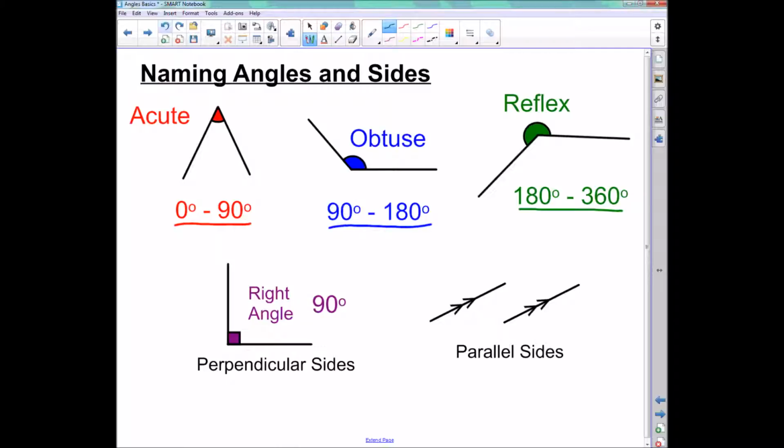The other thing to know is this phrase parallel sides. Now, parallel sides get asked for quite a lot. They're depicted by arrows on lines, and these are lines that are never going to meet no matter how long you draw the line. Now, an example of this is train tracks. And in fact, if you look around the world, you'll see that there are parallel lines everywhere.